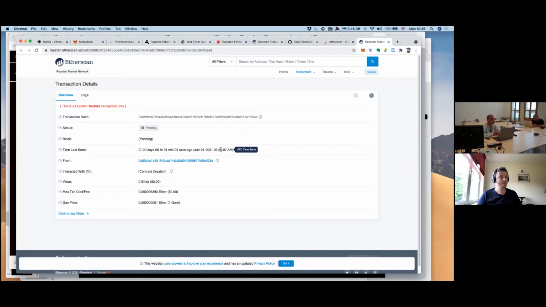And on ropsten.etherscan.io, you can check all the transactions and see all of the changes. Ropsten.etherscan.io is a navigator for the Ropsten test network, and there you can see all of your changes.